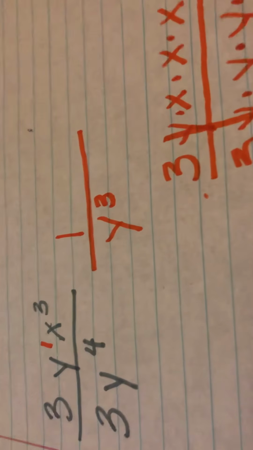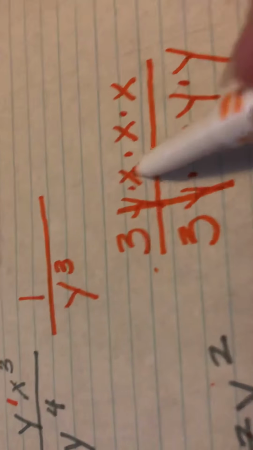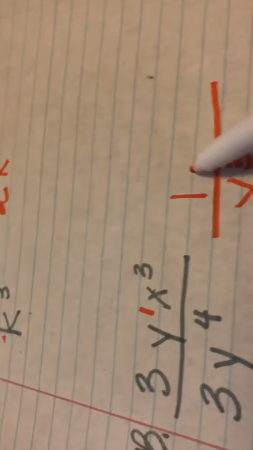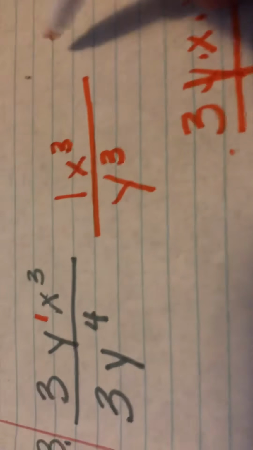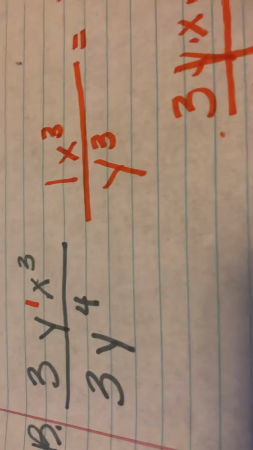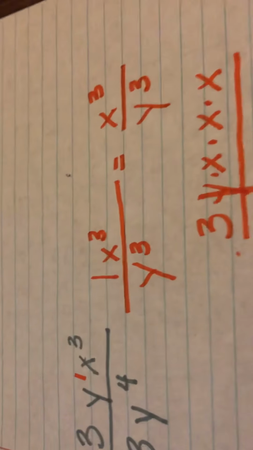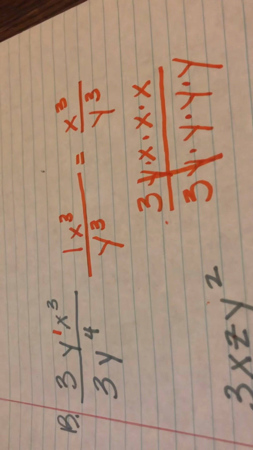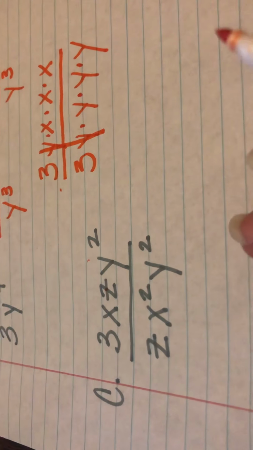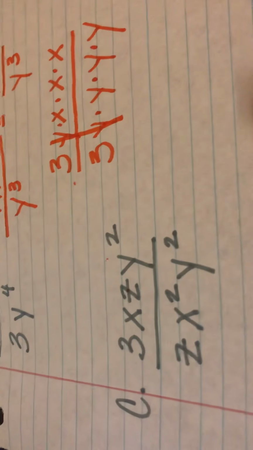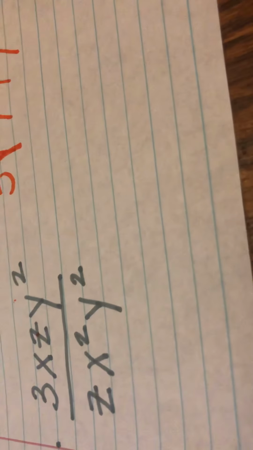Now the x's don't have any friends, so he has no one to subtract with. So what I have here is 3 x's on the top and 3 y's on the bottom. And now to rewrite that, I'm going to go ahead and get rid of that 1. And this is what the final answer would look like. There you go. So one more. I know you probably are going to need many more examples, but I'm just going to do these 3. And again, if you need more, let me know and I will be more than happy to do some more.